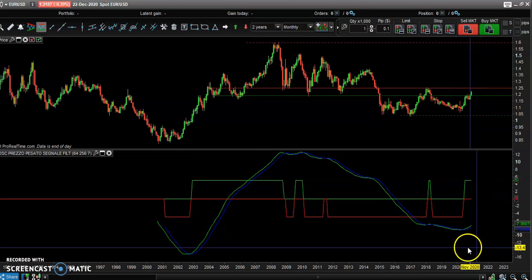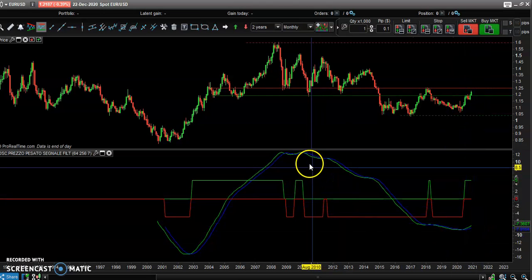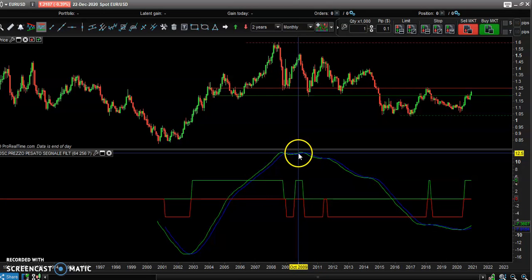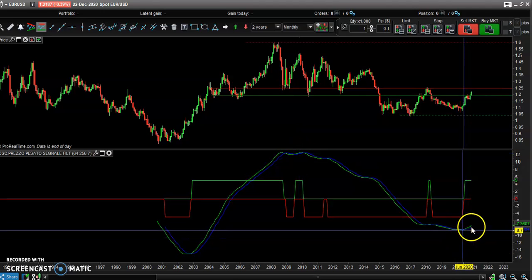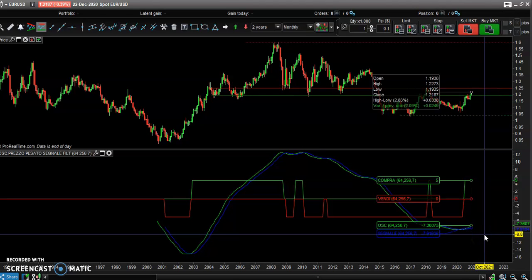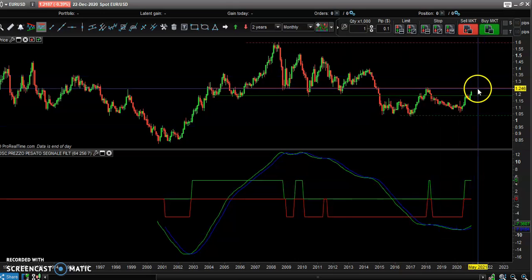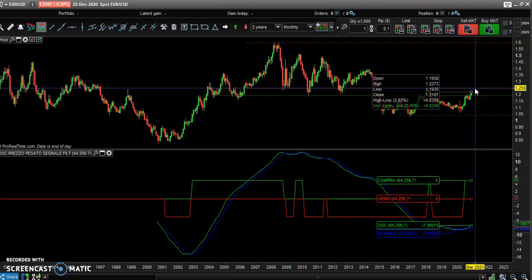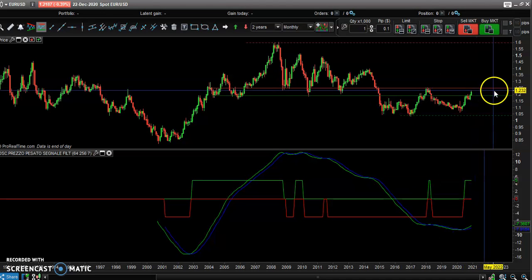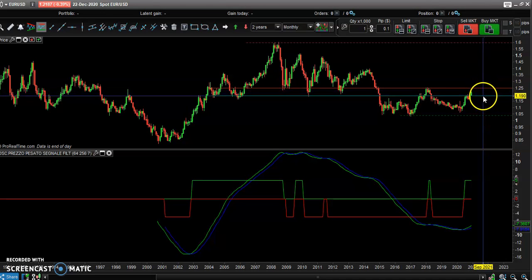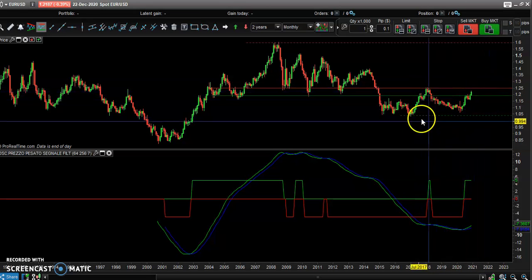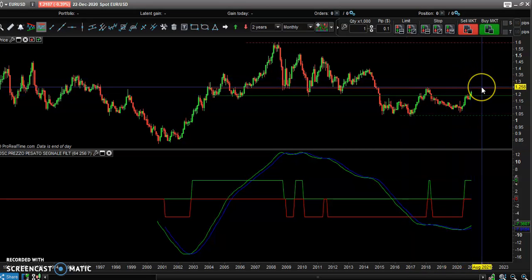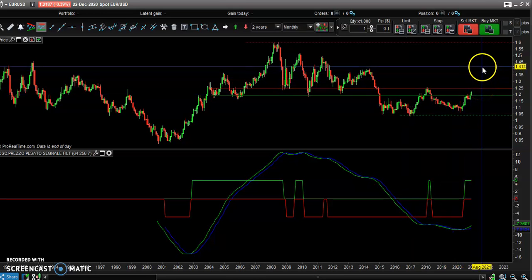So what is happening right now? For the very first time since the top in 2010, we've seen that the green curve is above the blue one, which means that for the very first time it seems the trend might have changed. Now in terms of price action, the very first target is 1.25, and we're now at 1.23. We might see some squeezing to 1.20, but if we overcome the 1.25 area, we are skyrocketing to at least 1.40.